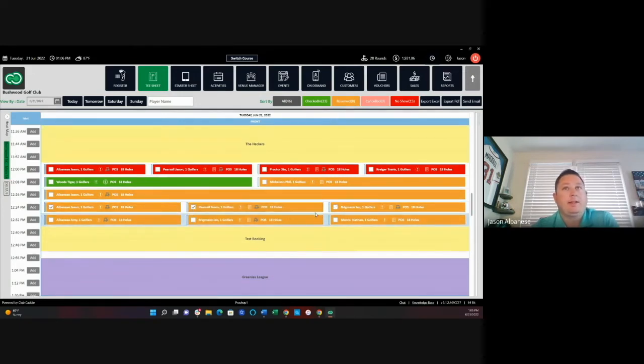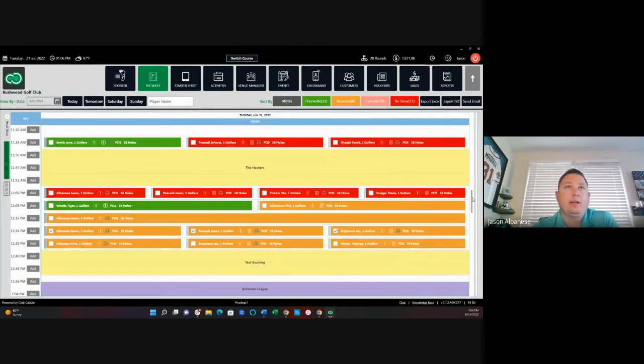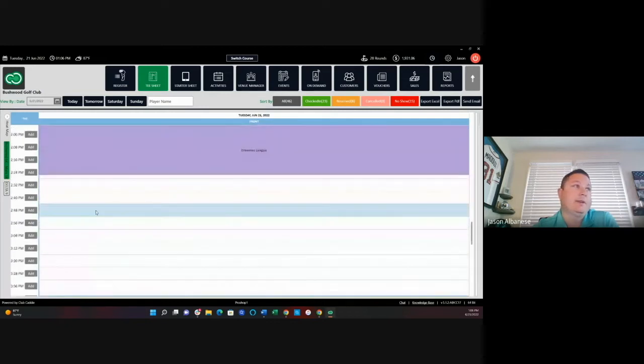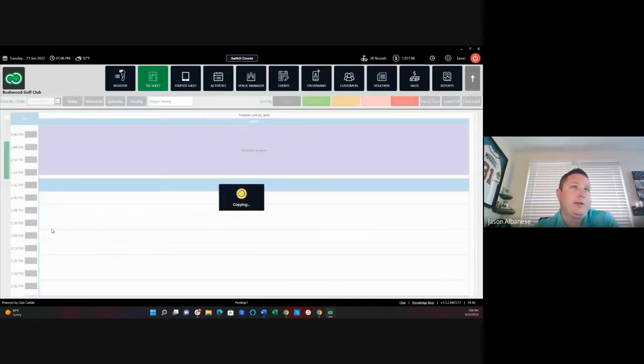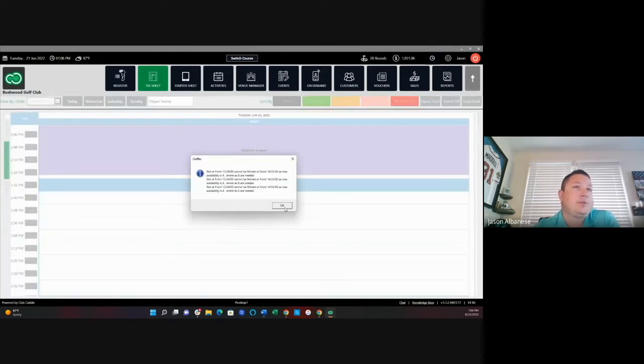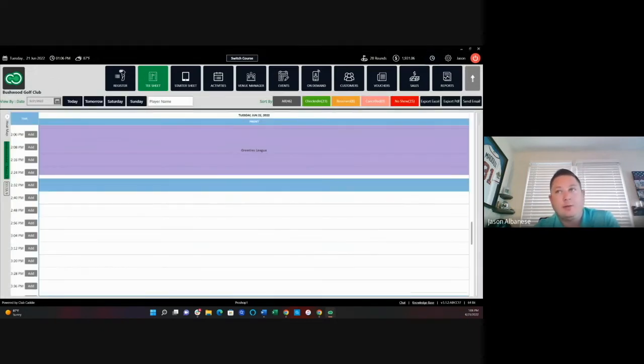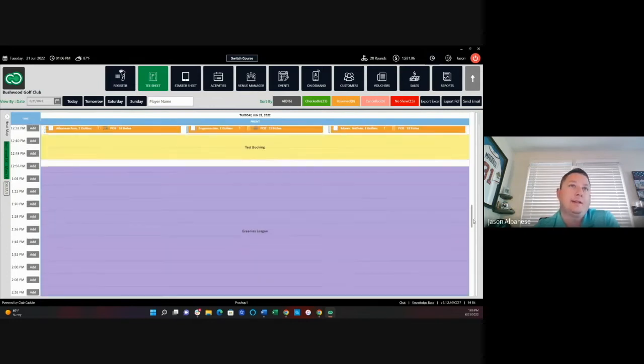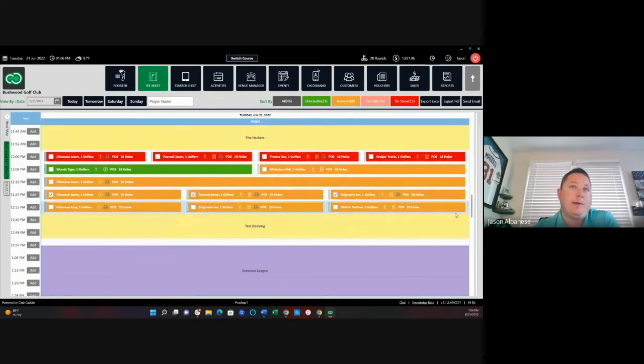Then I can go to a different time, right click and select paste. You can see I have some settings in here that we're not able to move certain things to a different time period, because we have leagues going off the back 9, but that's how we can cut and paste things if needed.